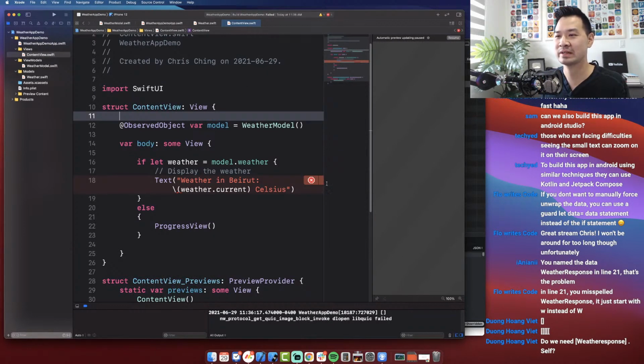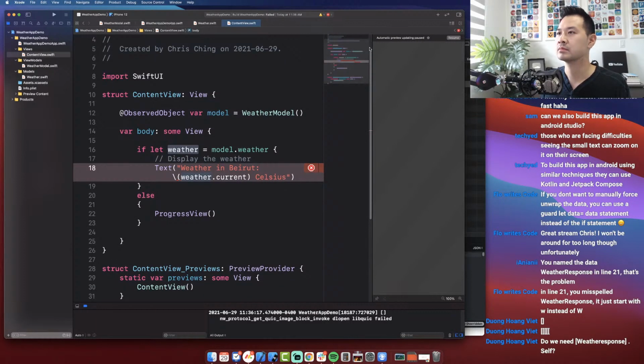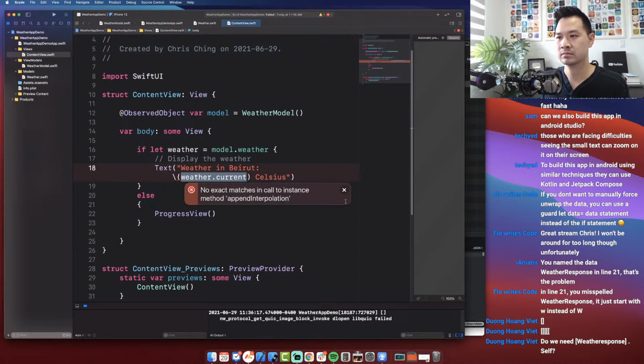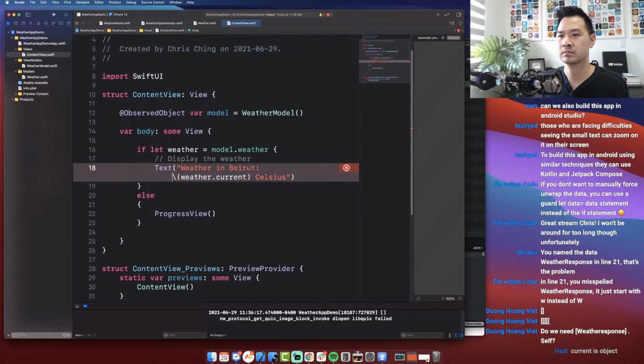Oh, what have we got here? Append interpolation. Did I do something wrong here? Weather. Current is an object.